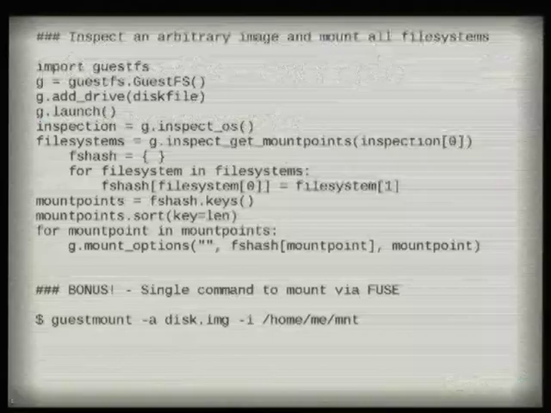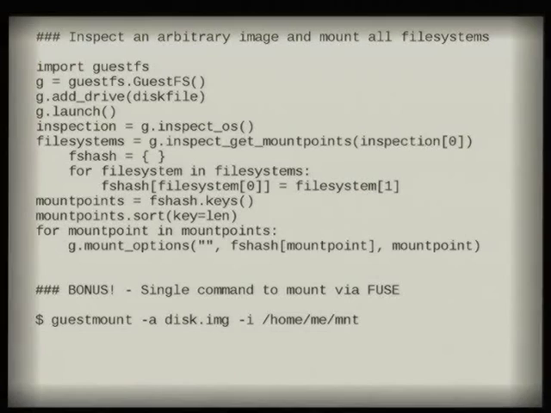So this is the last little bit of Python that I'll show you. What we're doing here, we're initializing the guestfs environment, we're pointing any arbitrary disk file at it, and then we're just telling libguestfs to go and have a look, see what's in it. I've removed some of the error checking from this code for brevity. If it finds something, it will tell us what the root file system is. It'll tell us the partition or the logical volume that is the root file system. And it will give us all of the mount points that are present on that system.